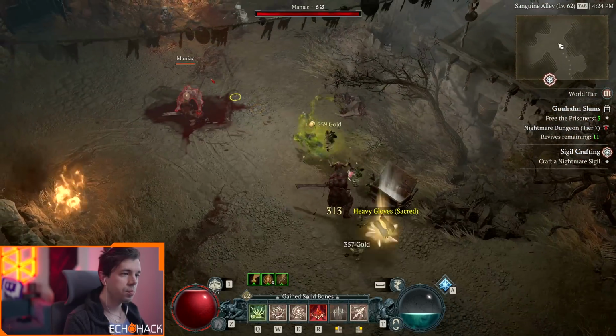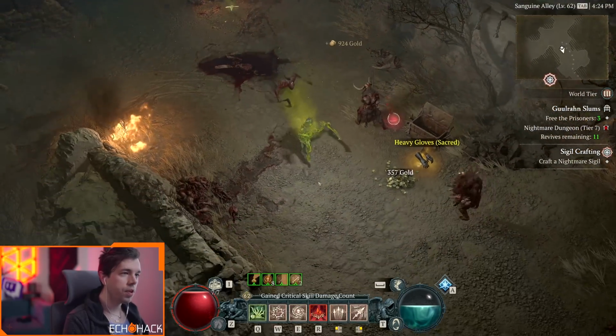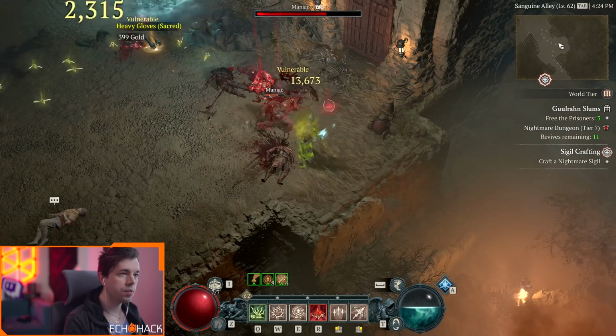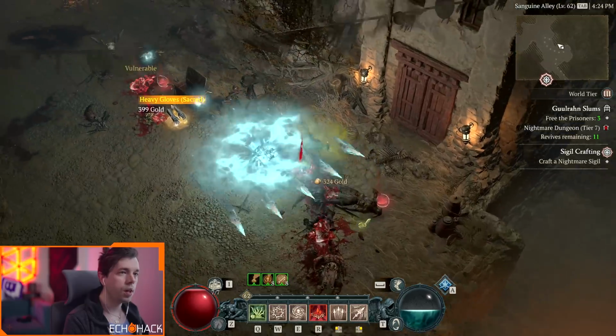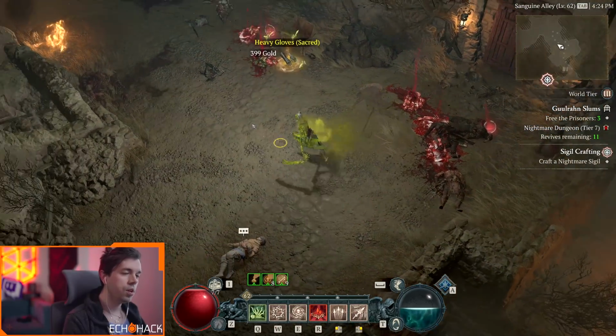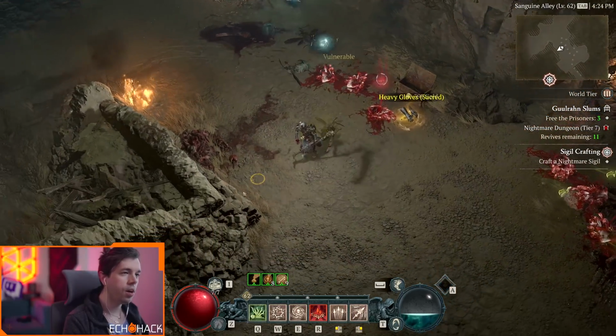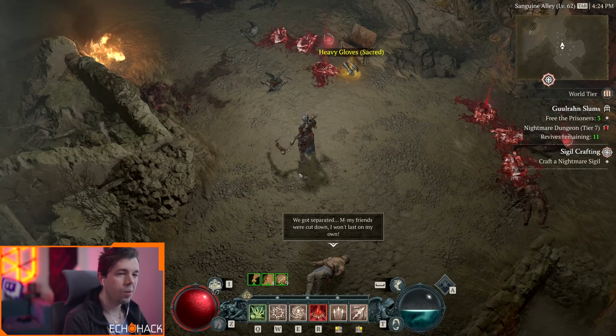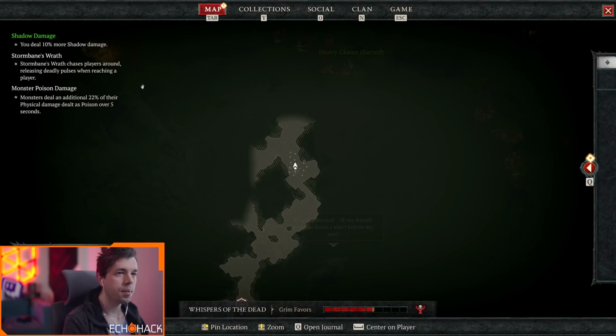All right, so we'll pick up these chests. So we've got 3 more prisoners to free to complete this first objective. But you may be wondering, okay, Gull Run Slums, you hit that sigil, and what actually is going on? So you actually hit the map here, and you'll see here on the map shadow damage, Stormbane's Wrath, monster poison damage.